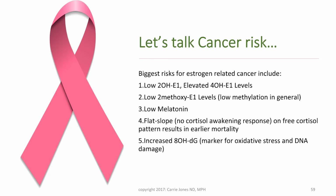And then, number 2, can that 4-hydroxy and that 2-hydroxy get out? So you want to look at her methylation status in regards to phase 2 estrogen clearance. Again, remember, methylation is the act of phase 2 detox, one of them, it's part of it. And it does involve MTHFR, but more importantly, COMT.